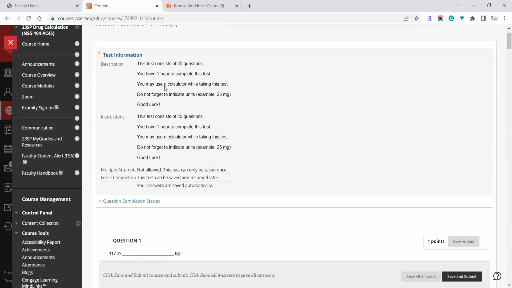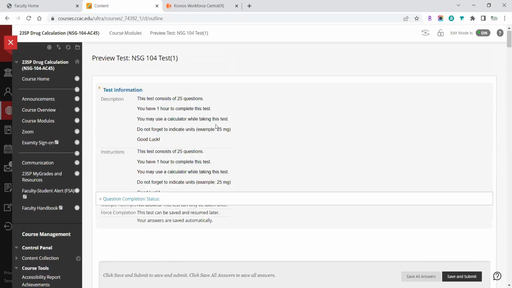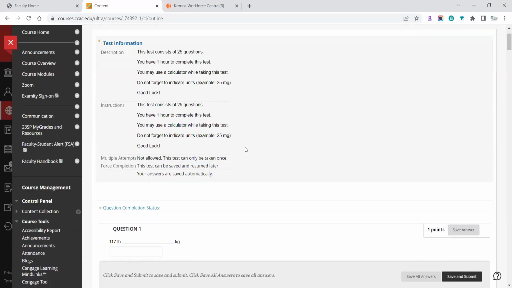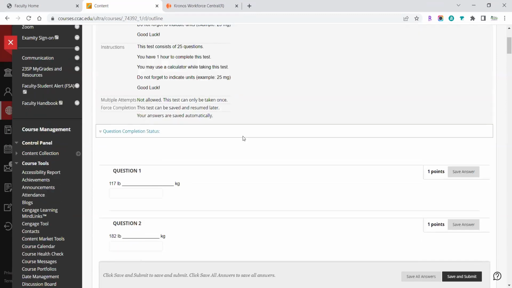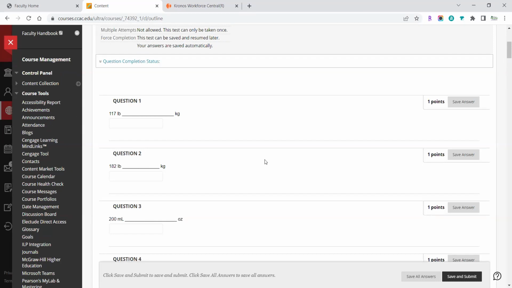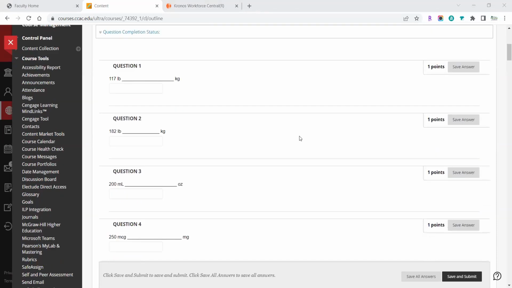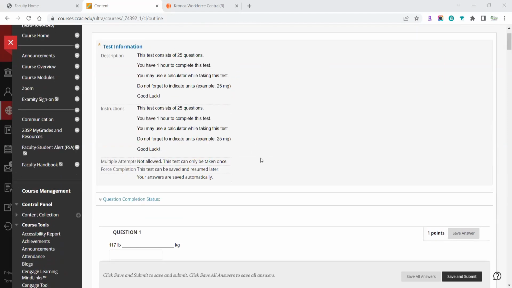Now, I think I did say to indicate units, but sometimes it'll tell you not to indicate units. I can't remember if I changed that. So just pay attention. Since the answer says to indicate units, go ahead and indicate units for this particular example, but pay attention to what it asks you to do, because that will depend on the instructions. I know at Allegheny campus, they just want you to write the numbers. I do believe, since I created this, it says to indicate the units.